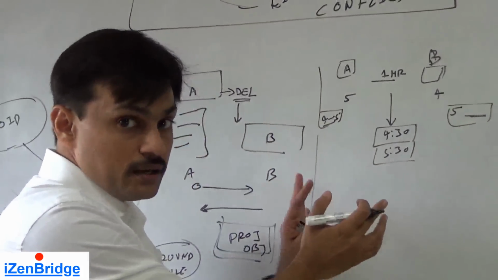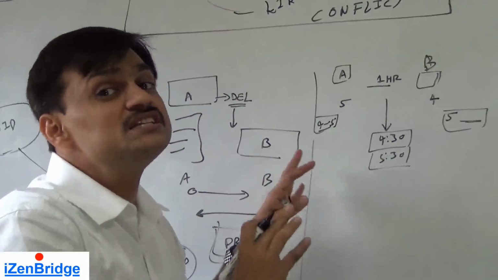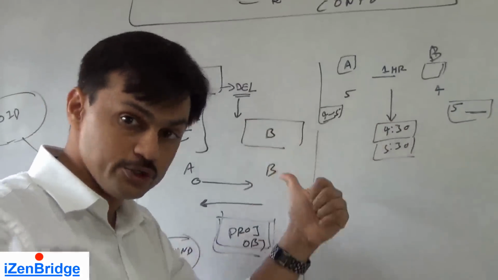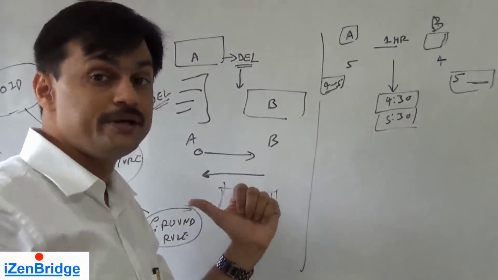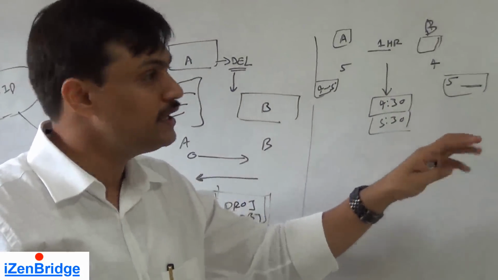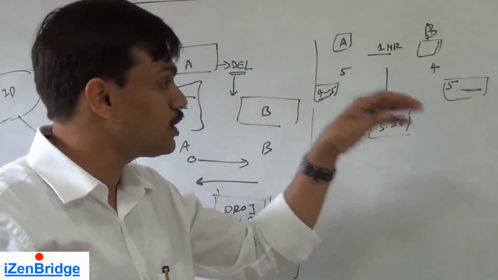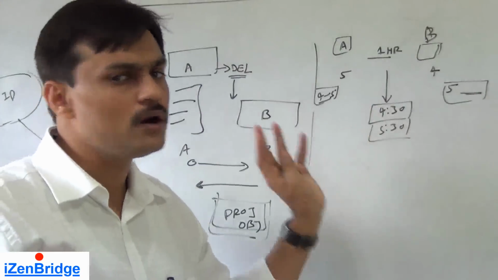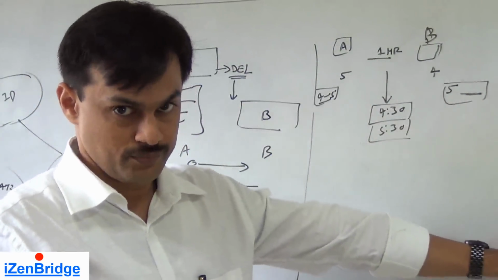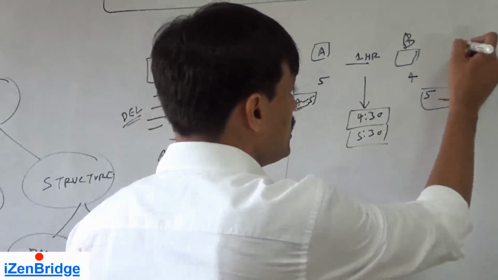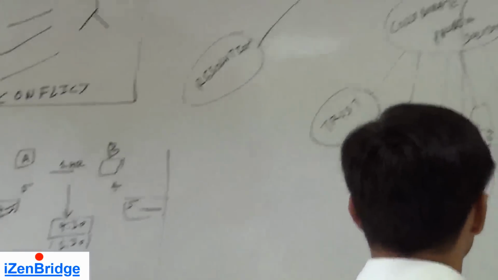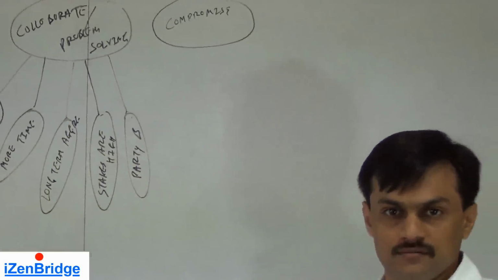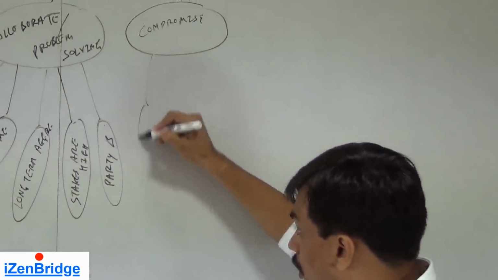In this particular problem, they are not getting into the details. They are not asking why this meeting is important, why you have to meet this guy, why can't you meet at 5 o'clock, whether my priorities are high or your priorities are high. They are not having those kinds of discussions. They are not getting into problem solving. They are just having a discussion, finding a middle ground and going ahead with it. So this technique is good when the stakes are not that high. It's not a big problem, it's just a meeting. So stakes are usually not high.